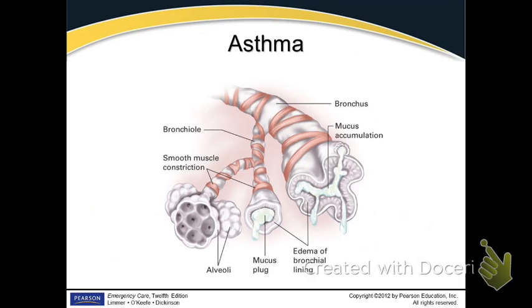The good thing about it is, like Nissan said, you get this albuterol or Ventolin, and Ventolin or albuterol is a bronchodilator. That's the class of the medication. So you get that, and it bronchodilates, and it opens that passage up somewhat, so you get more air in there. Sort of like nitro does to the coronary arteries. Okay, that albuterol is a bronchodilator.